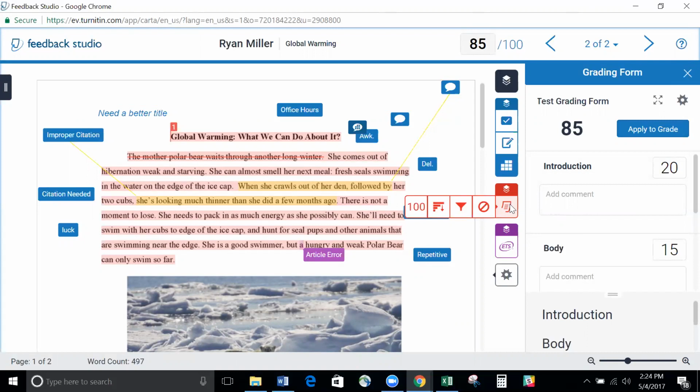So the question, Ryan, is the example that you're using is out of 100 points. And the question was, can we change that from being out of 100 points? I'm going to go ahead and answer the question and just say when we've set it up in Dropbox, when it ships it over to Turnitin, that's where it gets that 100 points. So if you set it up in Dropbox as only being worth 50 points, then when it goes into Turnitin, it will have a score out of 50.